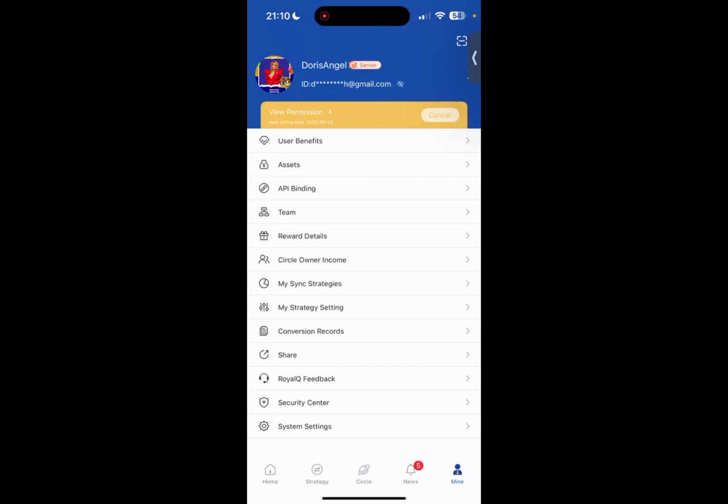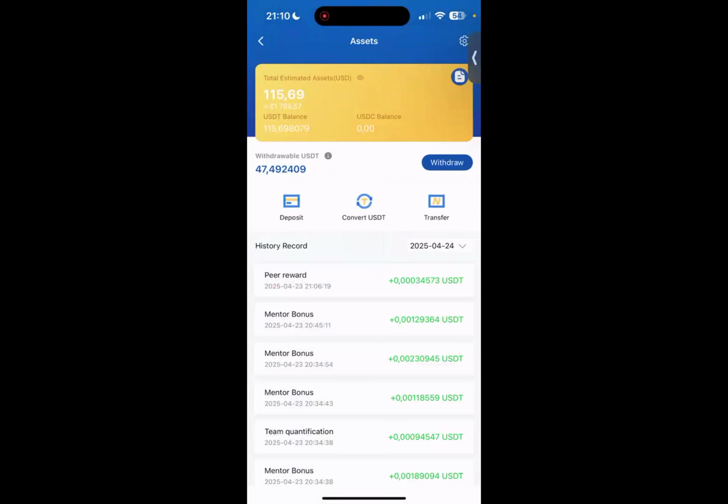So with Royal Q, if you decide to share the opportunity, you earn activation gains plus team qualifications. Okay. So the activation gains come to your asset. This is where your fuel fee too is. So this is where, when your robot gets below 2, the robot will stop functioning. It cannot buy, neither will it be able to sell. So you need to make sure you control this part. And it's not like every day you have to come and be watching it. Anytime you are running out of fuel fee, you get a notification under the notification bell. Okay, so you would know. Then you come and cross check.